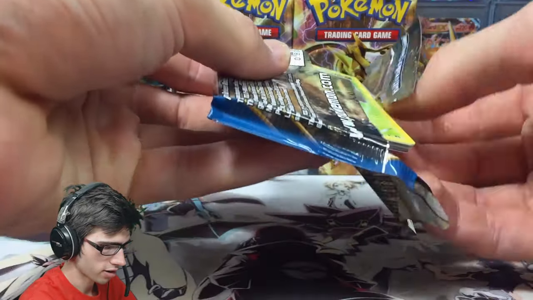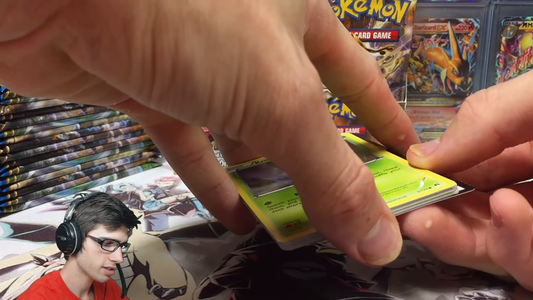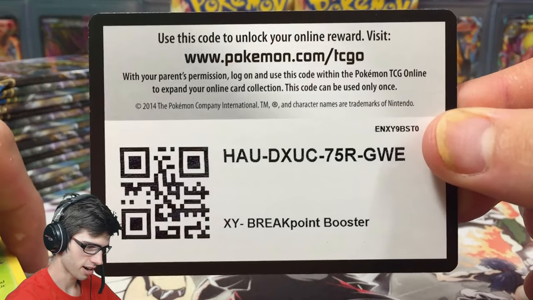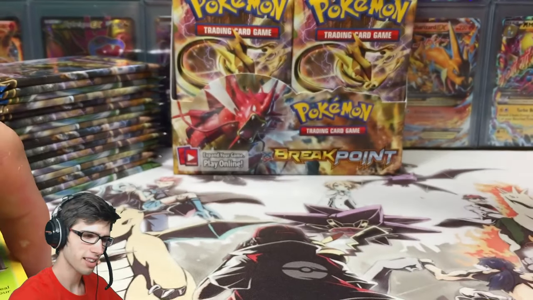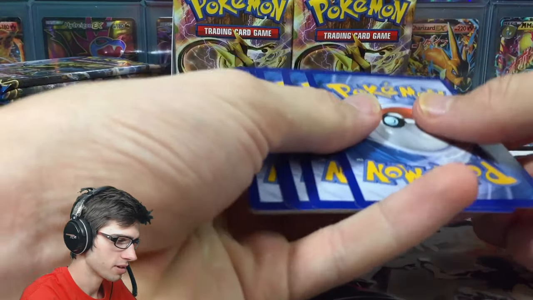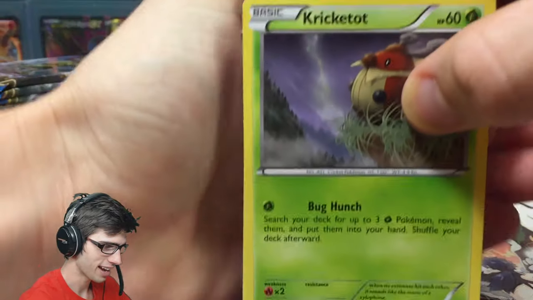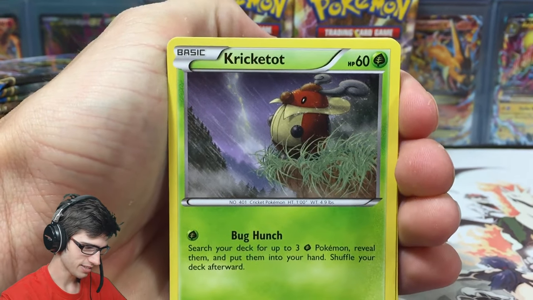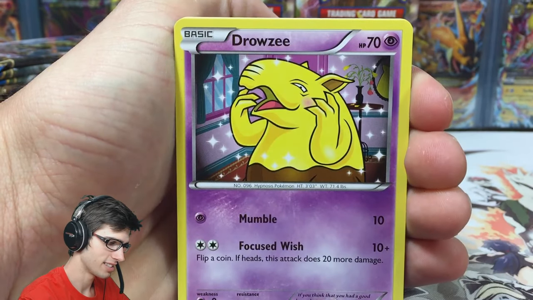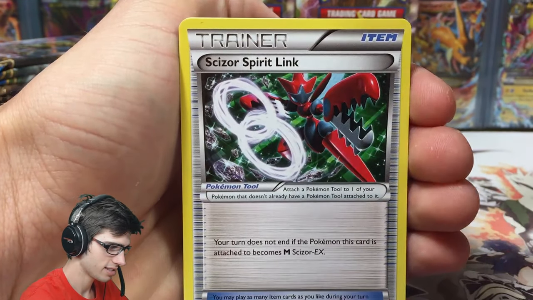This pack is not being very nice to me. And I will give out codes, but they will be very sporadic, so I'll give out the first one of this opening. I've got to try not to show the back or the front of the codes, because apparently it spoils the pulls. So let's see what we get from this first pack. I'm going to try my best not to feel the card at the back, just for that extra thrill of pulling the better cards. But nice, we got a Corsola, Froakie, Scizor, Spiritling.